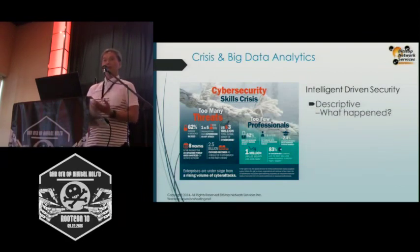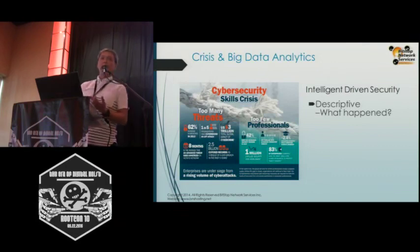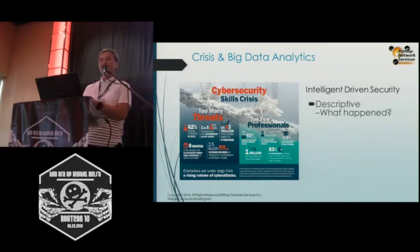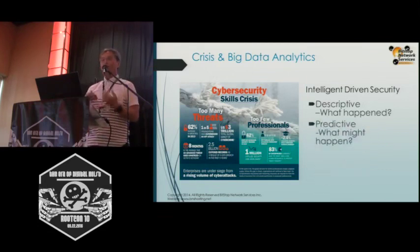At the same time, let us describe the 3 types of big data analytics. The first one is the simplest to do. You and I can do it within an hour. It's what we call descriptive analytics. It answers a simple question: given terabytes of network security data, can you tell me what has happened? The next level of complexity is predictive analytics. It answers the next question: now that we know what has happened, can you help me understand what's going to happen based on what we know now and what we see from the network data?